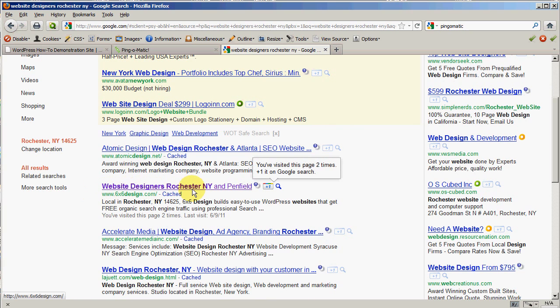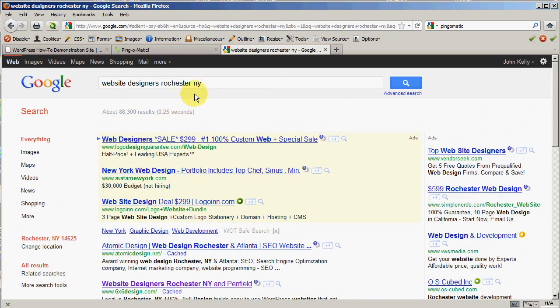Notice that the words website designers Rochester, New York are bold, and you can see that throughout the page because they are keywords used in a search engine. You already know that, but what's important about it?